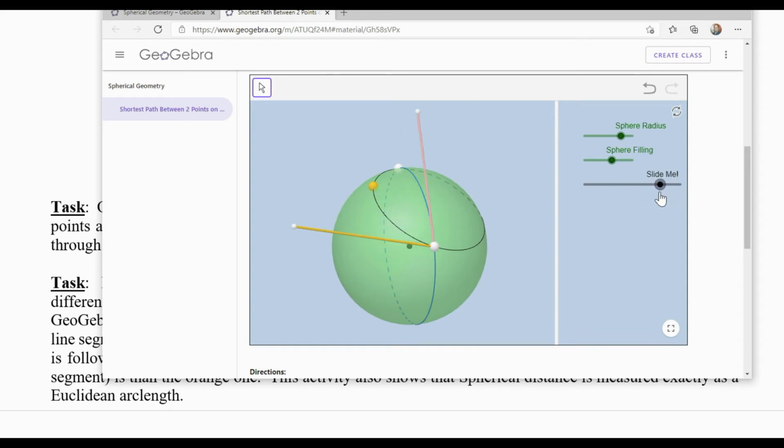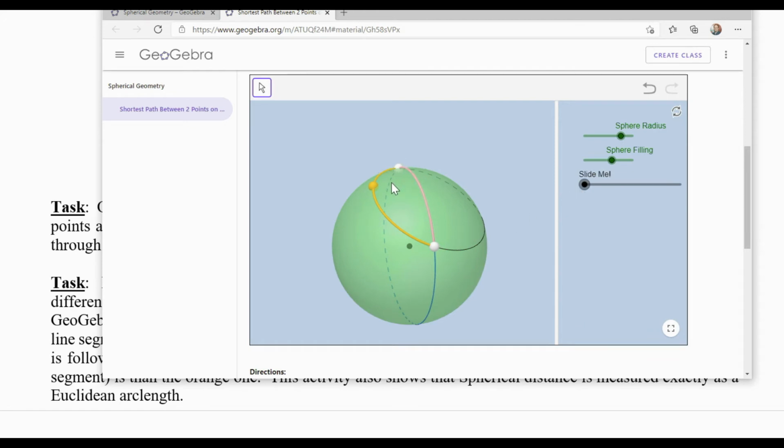And then we notice which one is shorter. The pink one is shorter than the yellow one. So the yellow one, for example, might be going along any path that's longer. The pink one is actually along the line. It's actually the shortest path.